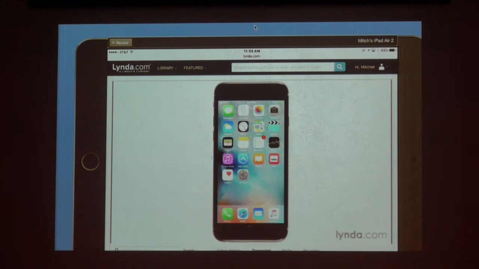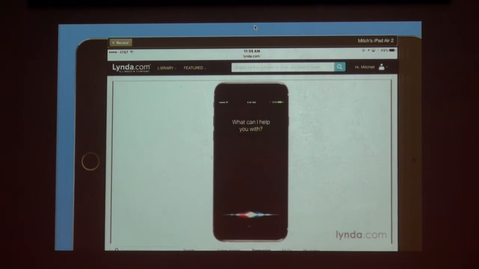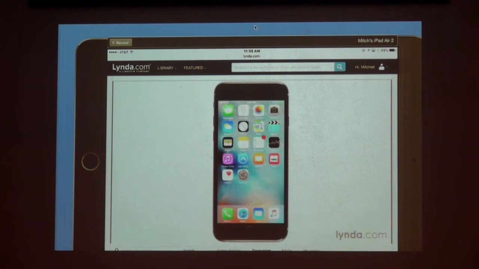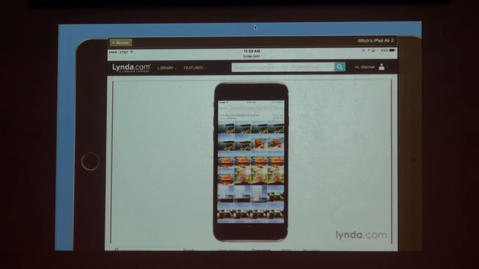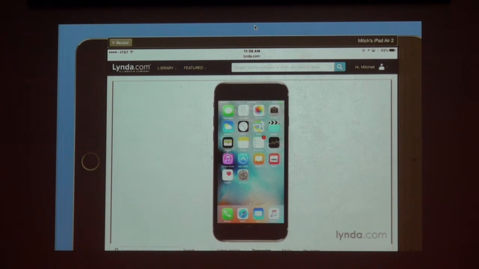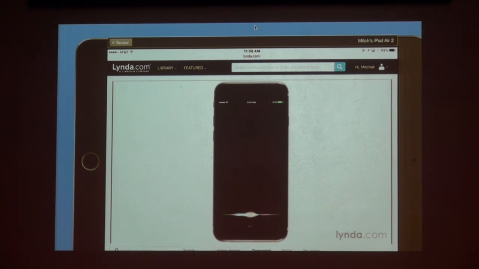I could say something like, show me photos I took in Switzerland. So of course, all of the photos that I shoot on my iPhone are tagged with a geolocation. And now Siri is smart enough to go into the Photos app and show me pictures I took in specific locations. And I can be even more specific. If instead of searching for a country, I want to search for photos I took in a specific city, I could say, show me photos I took in London.